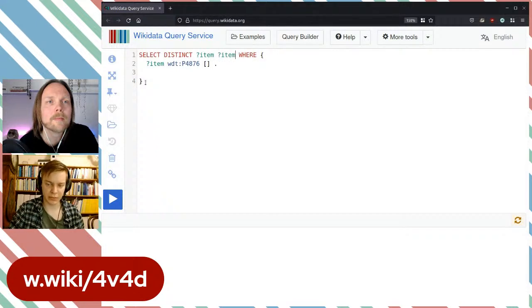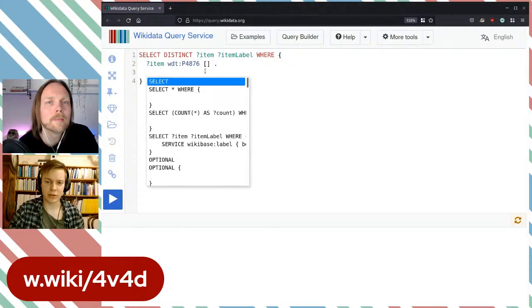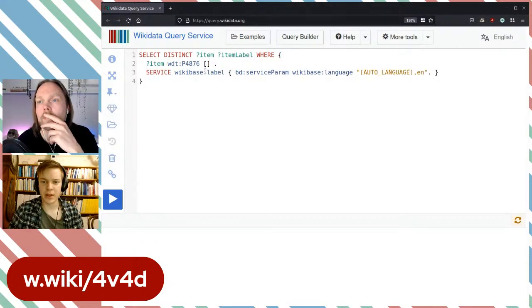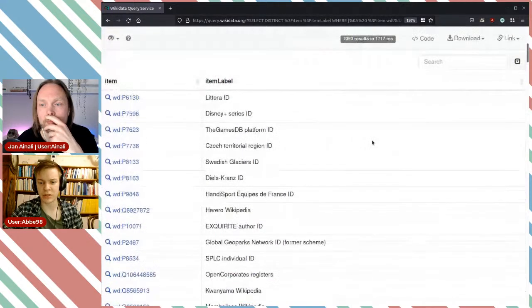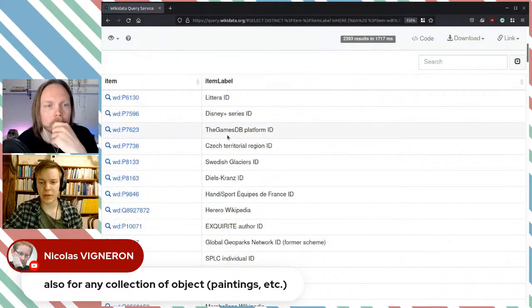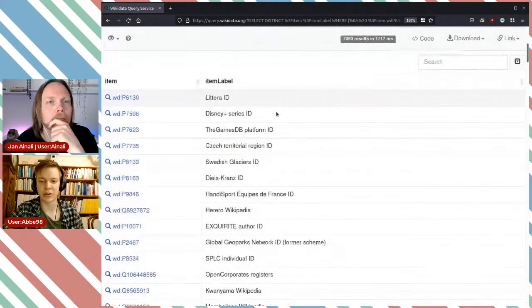You say item and then say label, but we also need to ensure that we got the label service here. So I click Control Space, and you start writing service. And I'm gonna run it like that because it shouldn't return that many. 2000. Yeah, and exactly another thing here, it's very common for like museum catalogs.